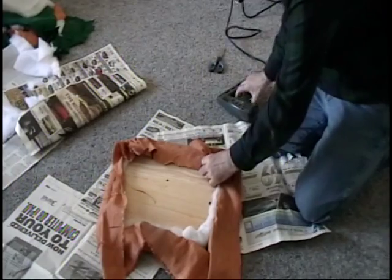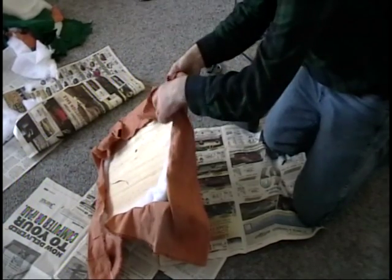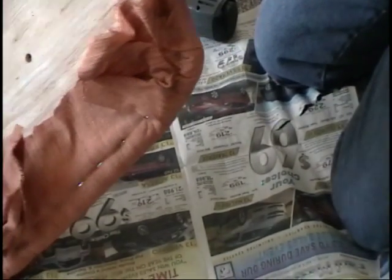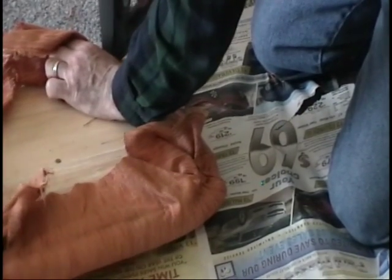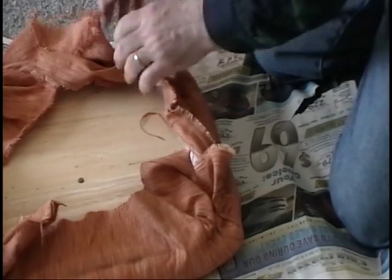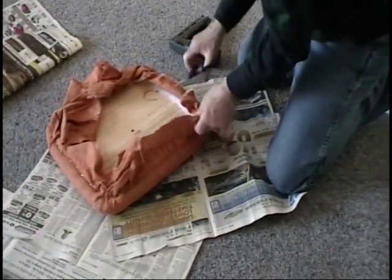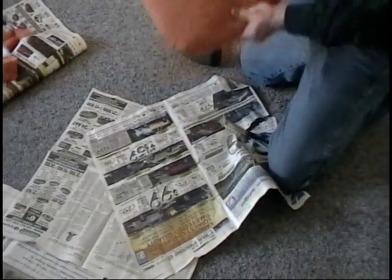So far, so good. Now we take the other corner, do the same thing, fold it in the middle. Couple of staples. I just want to watch my wrinkles. Wrinkles again, make sure I don't have them. On the other side. And then just cut off all this extra. Cut it off all around and trim it down. Now that the excess is cut off, that's what the seat looks like.